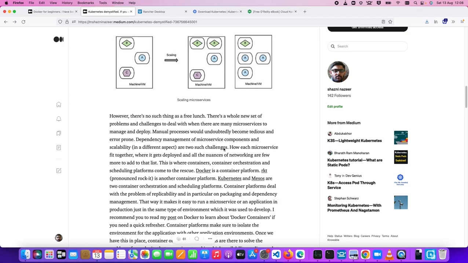So microservices on one hand bring a lot of advantages, but on the other hand they also bring challenges. This is where a Kubernetes type of container orchestration platform comes into play.